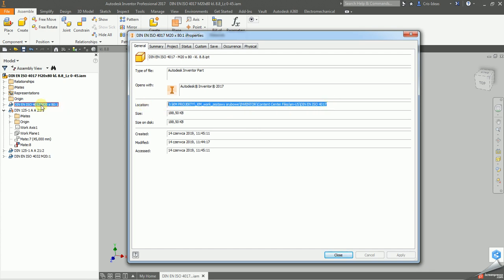This assembly holds the component. This component should reference this file at this location. But in fact, this component holds a different path to its source file than indicated here.